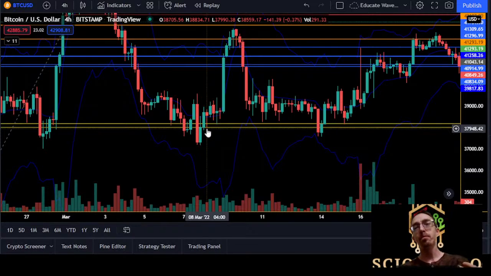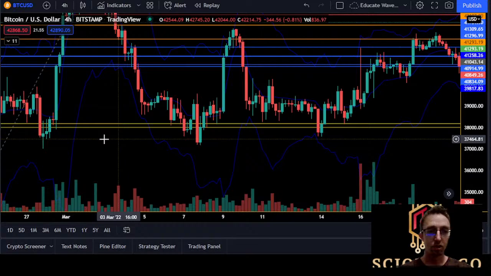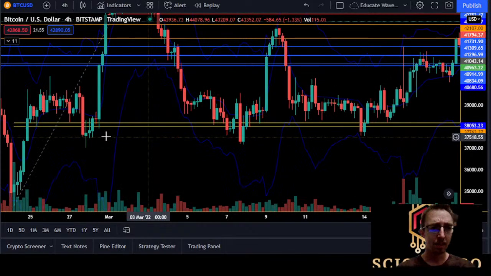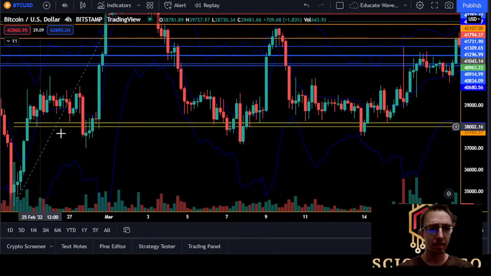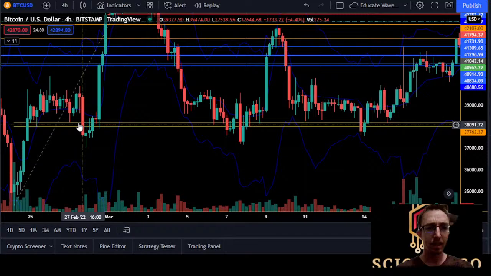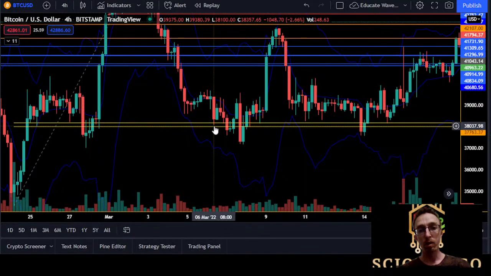So this is a major time of, yes, what will Bitcoin do? But in my first live with us as a company, I want to show you that our Scion algo wave levels are being respected to a T. Okay, major support bounce right there, major battle right here for days. 1, 2, 3, 4, 5, 6 days of a battle specifically at this level. Over here, 1, 2, 3.